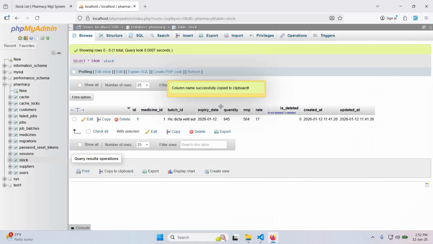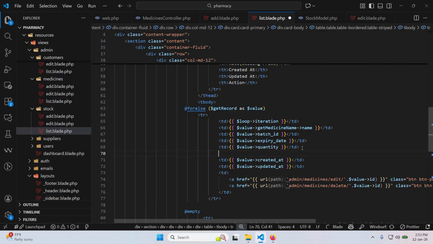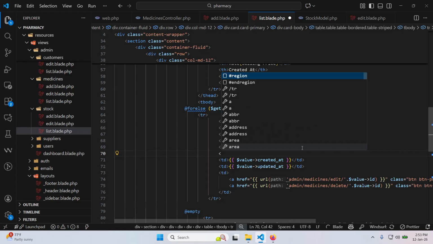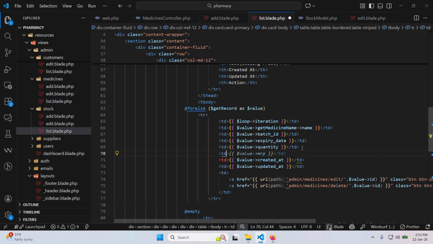Then we have MRP. So we say TD. Yeah, so we can put it like this. We have the rate, and then this is displayed here.